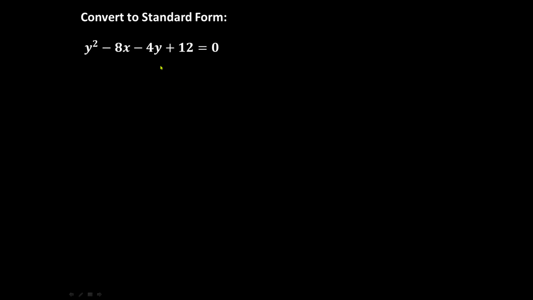Step 1, lahat ng walang y na variable na mga terms, i-transpose natin sa right. Kailangan makaseparate talaga ang y at ang x. Hindi pwedeng pagsamahin sa isang side na lang. Iwalayin muna yung dalawa. So y square minus 4y and then lahat ng walang y, inilipat ko sa kanan. So that was the first step. And the next, sa left-hand side, I'm going to apply the completing the square process.